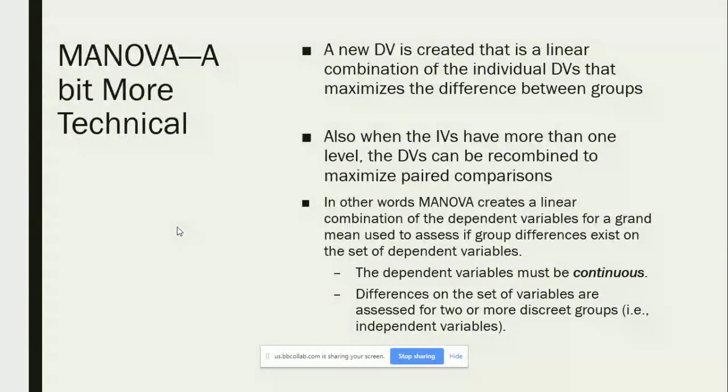So in theory, you can use a MANOVA for that type of data, non-parametric data. But you have to be careful of the assumptions that you use, because you're not having normal distributions and so on and so forth. So you need to be careful on those interpretations. But I'll save that for another day.